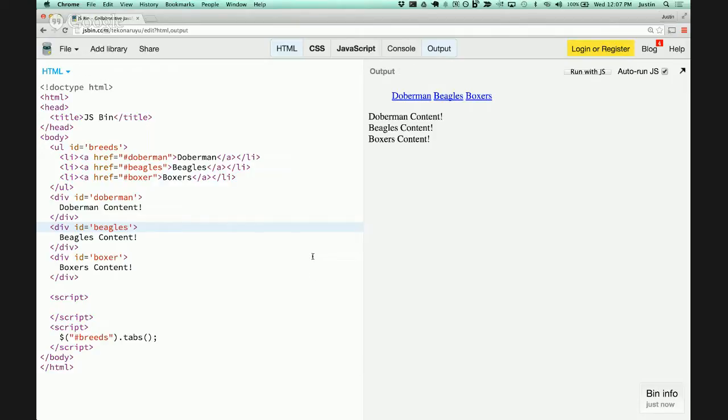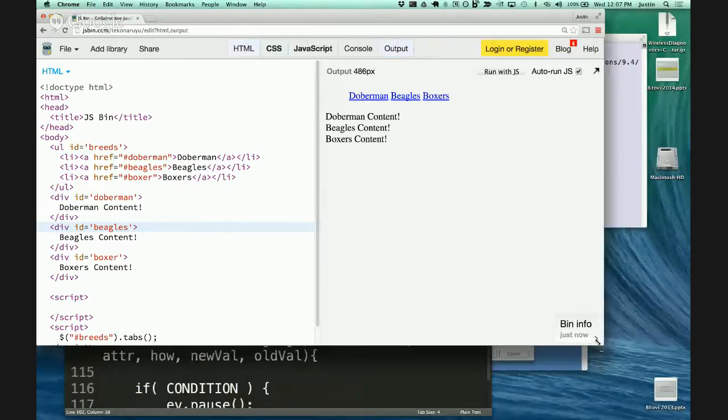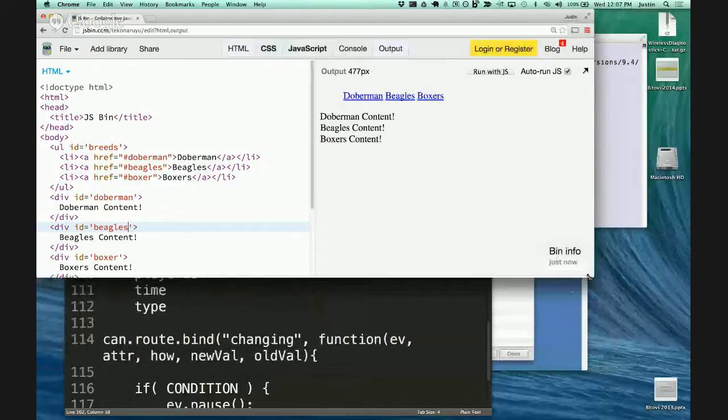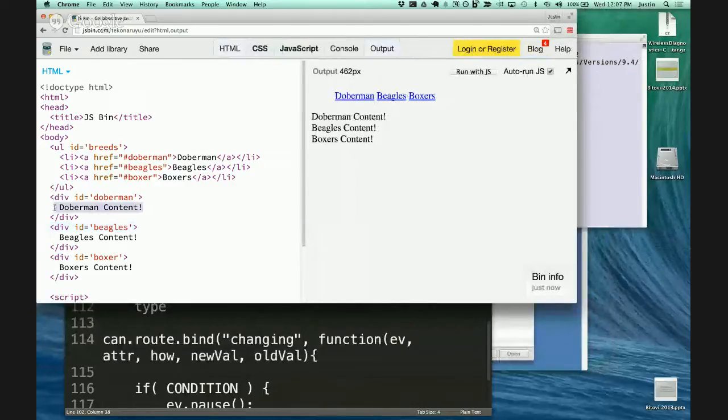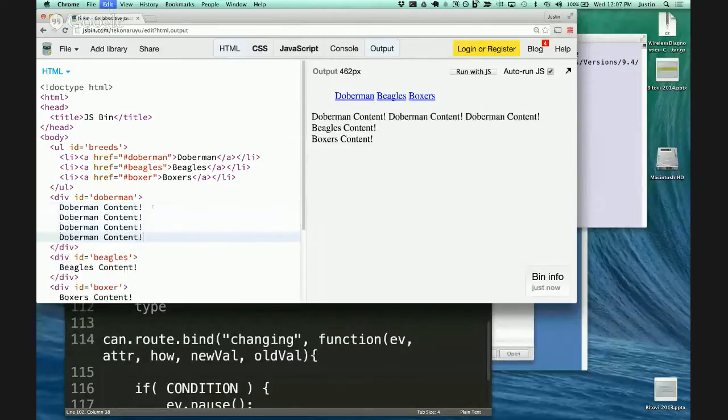Now, I mentioned the term progressive enhancement. The cool thing about this page is that even if no JavaScript was added, let me make it so it'll actually do what I want it to do.